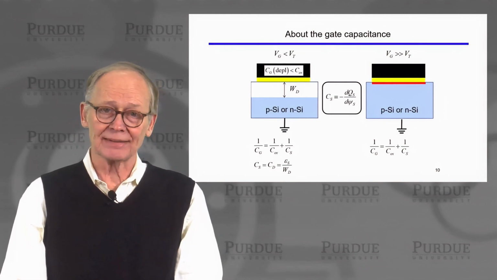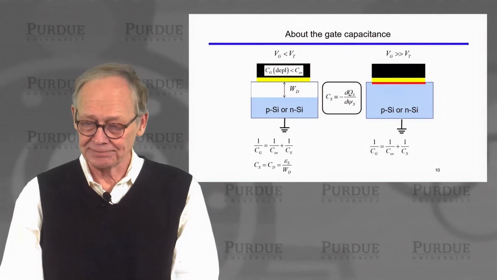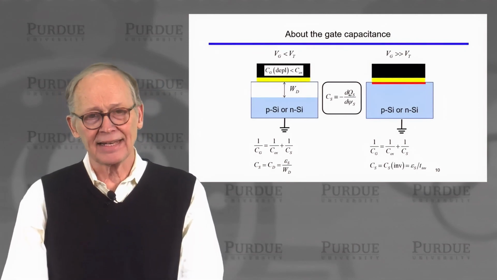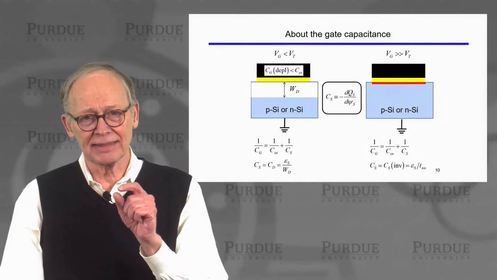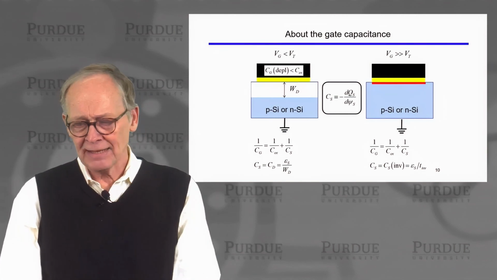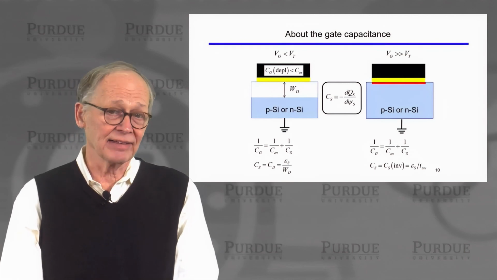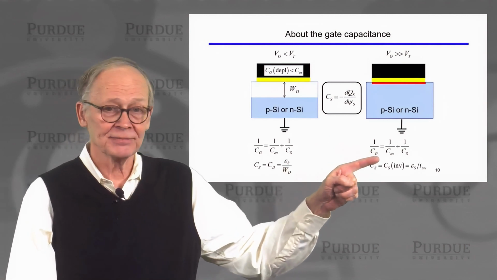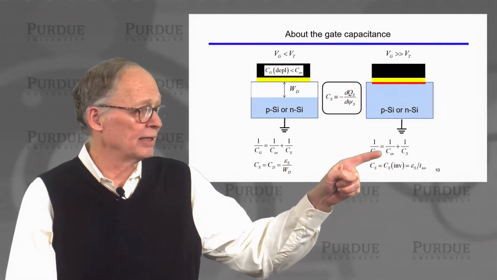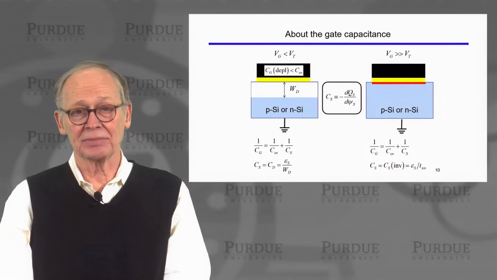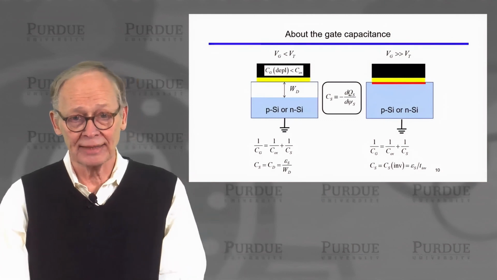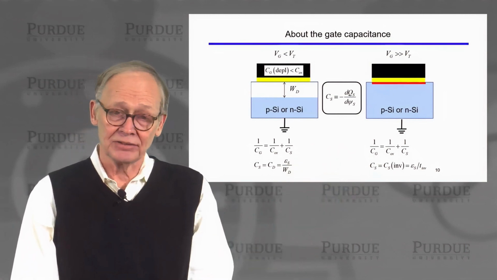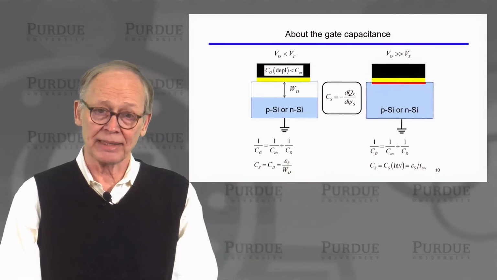There is some capacitance associated with this inversion layer. You could think of this capacitance qualitatively as the dielectric constant of silicon divided by the thickness of the inversion layer. The thickness of the inversion layer is very small, it's very thin, so this is a very big capacitor. Years ago it was so big that when we put it in series with the oxide capacitor, it had no effect. But these days the oxide capacitance has gotten so big that it's important to include the semiconductor capacitance as well.